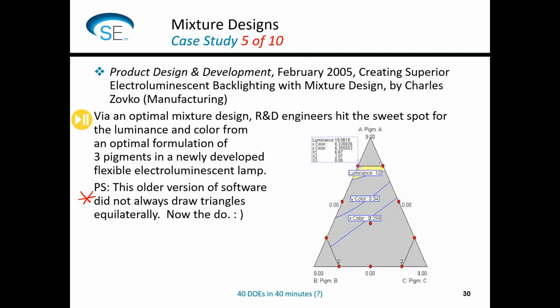You can see that they hit this sweet spot on luminance, as a function of these three pigments. So very successful application of mixture design. The red dots represent the different combinations of things, and you can see that they're cutting off corners here. So this would be an optimal design.